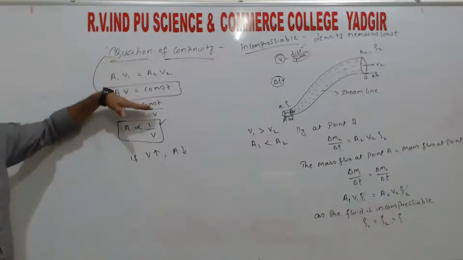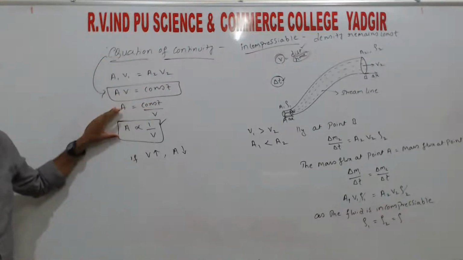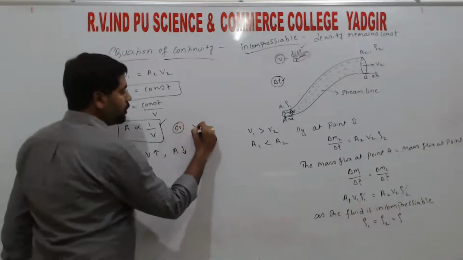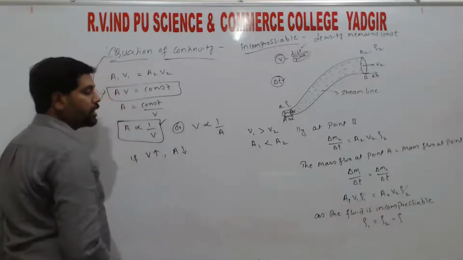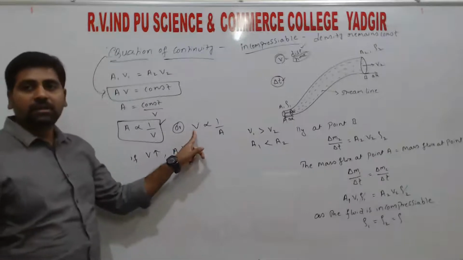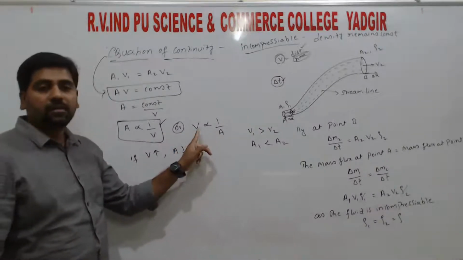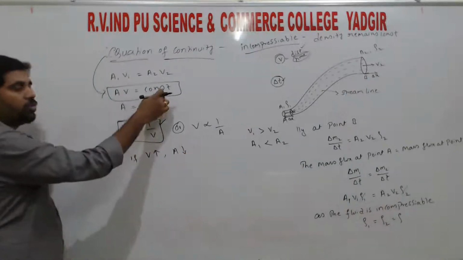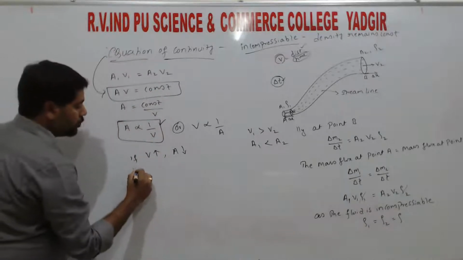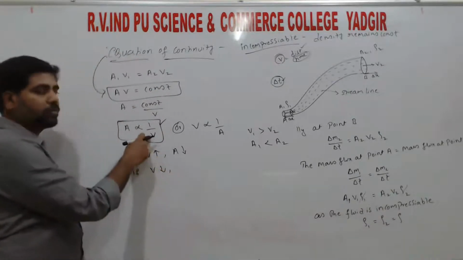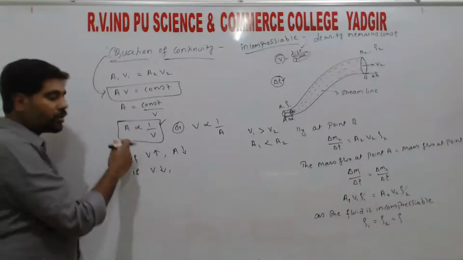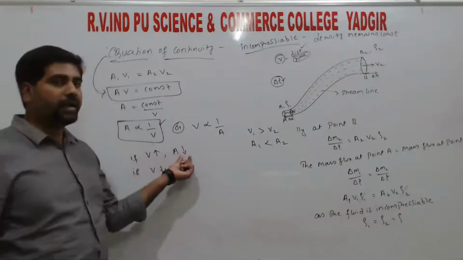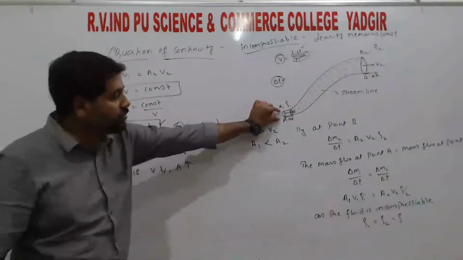So you may have used this in daily life, but in physics it has a relation, right? So A is inversely proportional to V, or we can also write V is inversely proportional to A, right? So if A is more, then velocity is less. If A is less, then velocity is more, right? Because AV is equal to constant, right? So if V is less, what happens? Area of cross section is more. So note down these words: increase, decrease. If velocity increases, then area of cross section will be less.